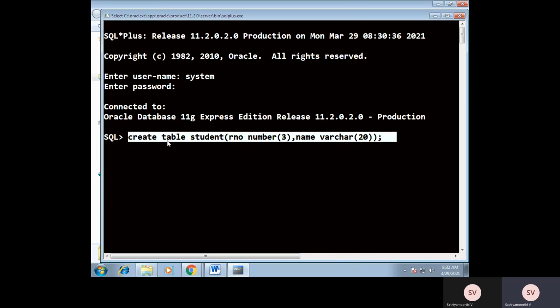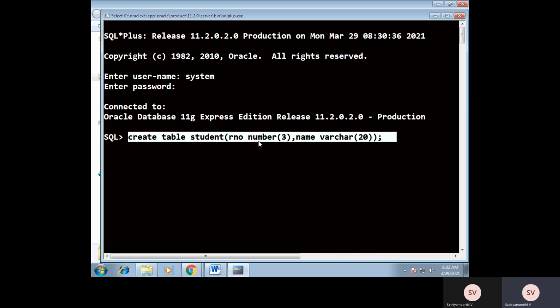Create table is a command followed by the table name. Within opening and closing parentheses, I have to list out all the attributes. Here I have two attributes. The first attribute is roll number of type number of 3. That is the size of the roll number. Within parentheses, I have given size 3. It means a maximum 3-digit number it will accept.